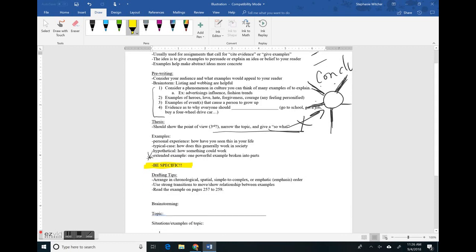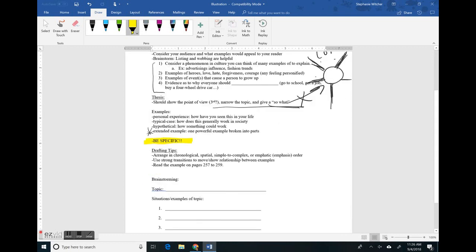All right, when you're ready to write, let's talk a little bit about what you need to do when you're ready to actually sit down and write the paper. First of all, you need to decide how you're going to organize your 3 points. Once you've decided on what your 3 points are going to be, then you need to figure out how am I going to organize them.